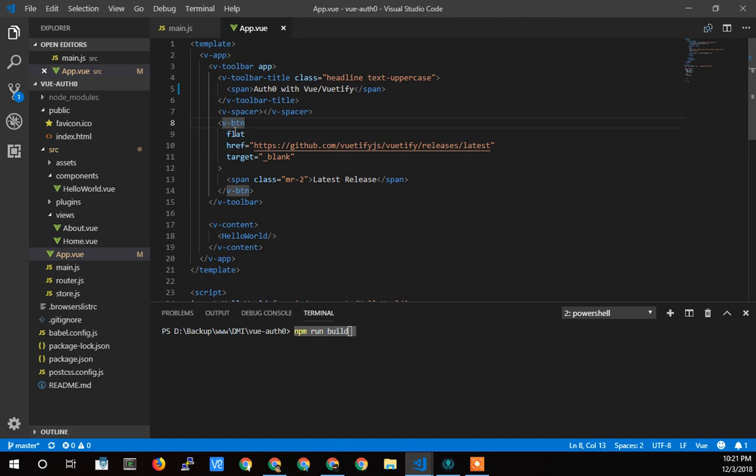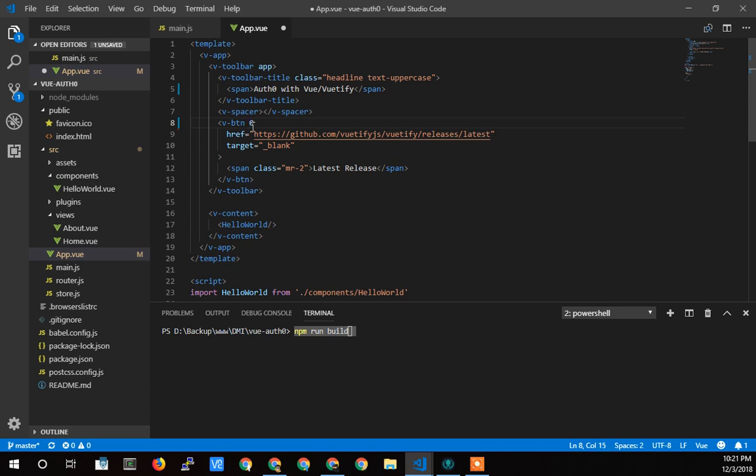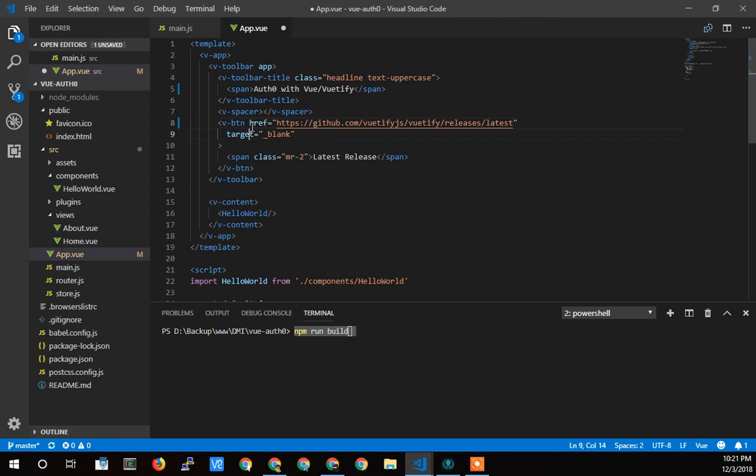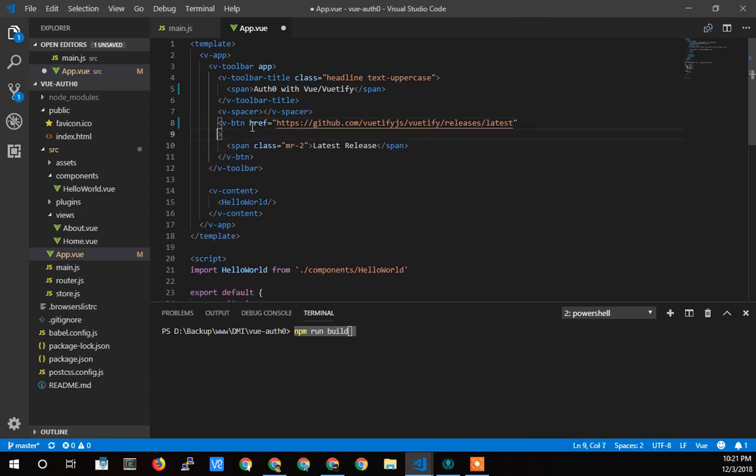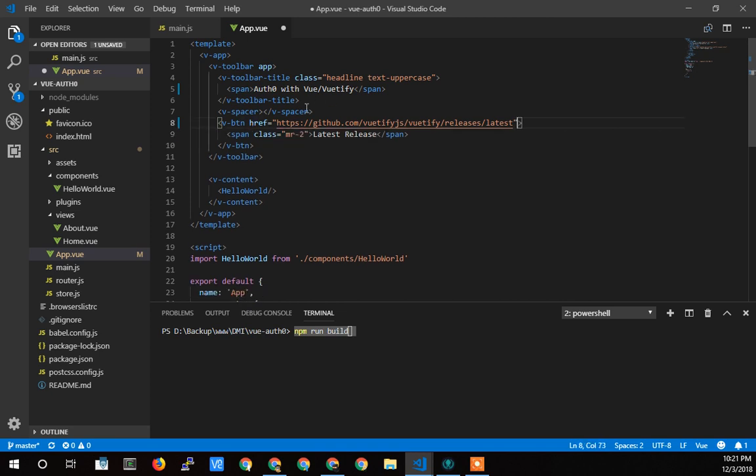First thing, I'm going to just redo this button here. Let's clean up the code here. I like things on one line when they're short. We don't need this target as blank. And let's bring this back to here. So we don't need this class. This MR2 means it's a Vuetify class.